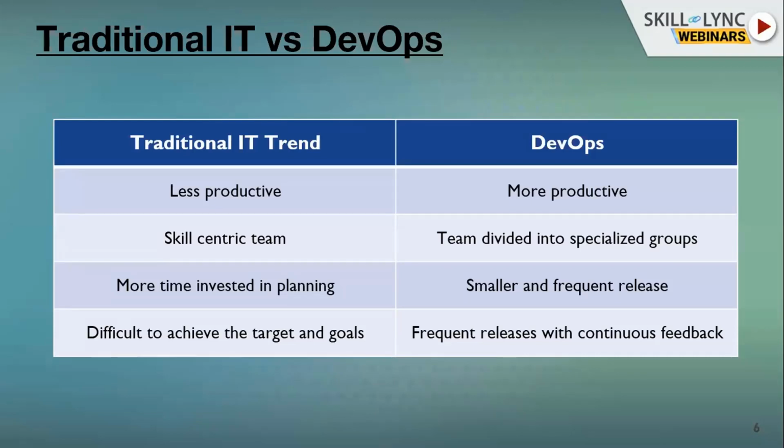They set the goals for the first 2 weeks. If I'm going to make a login page, I should only focus on the login page and not think beyond that. Based on priority, they take the work, first wrap up that piece of code, and then move to the next one. But in the traditional IT way, they focus on the complete picture first. They don't work in bits. They take the whole lot of work and divide it into multiple teams who don't interact with each other, and at the end they are not able to achieve the targets.